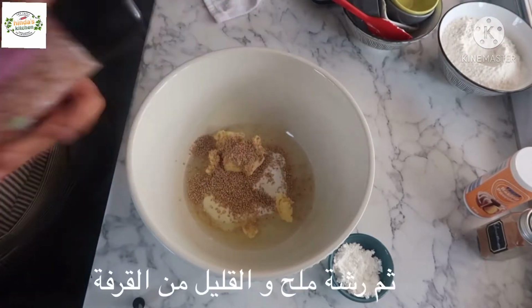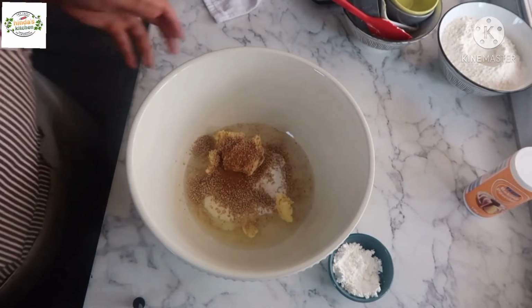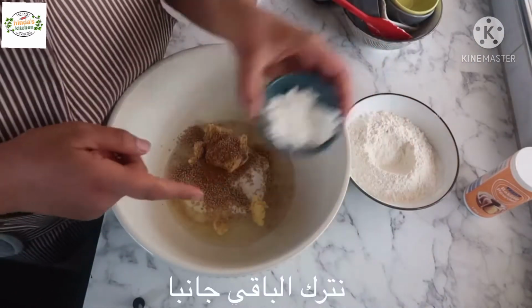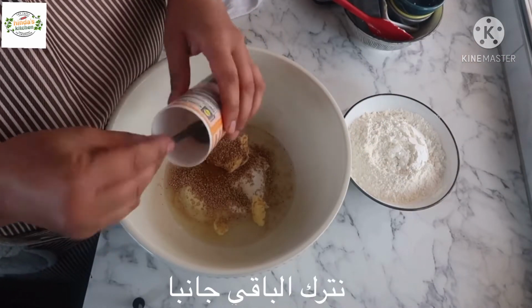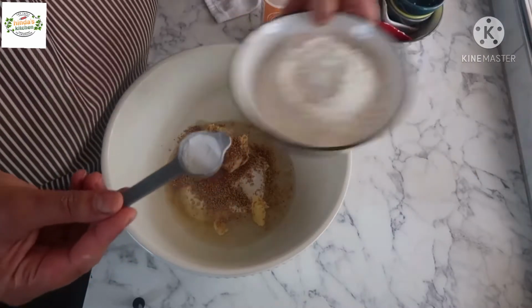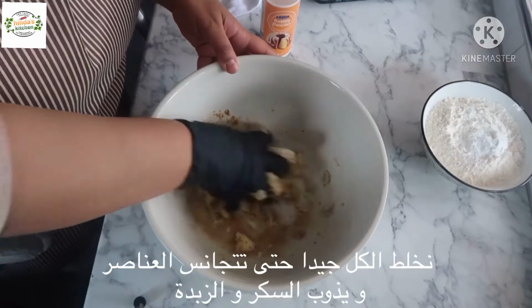I will add a pinch of salt and a little bit of cinnamon. This gives an extra flavor. And the rest of the dried ingredients, which are the flour, the cornstarch, and the baking powder, I'll leave aside because I have to sift everything to make sure they don't have any granules in them.